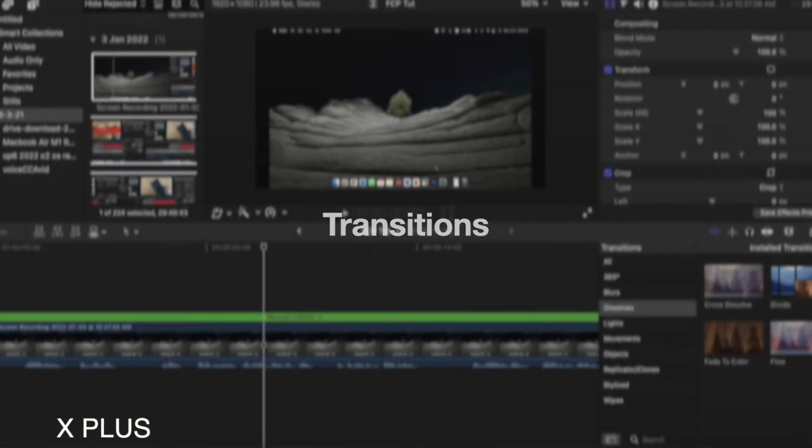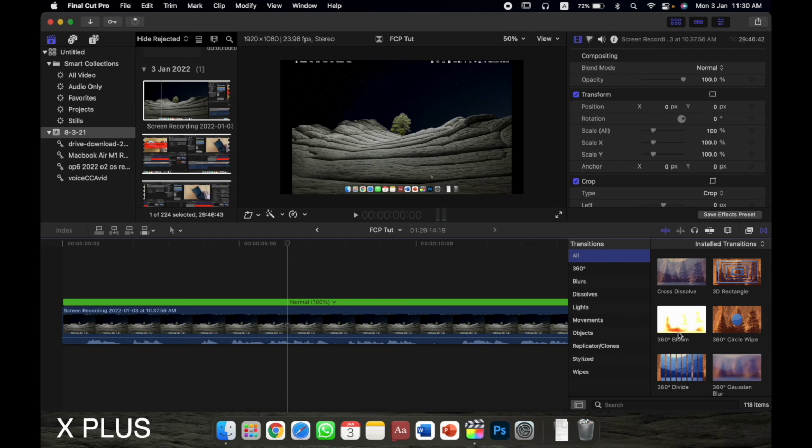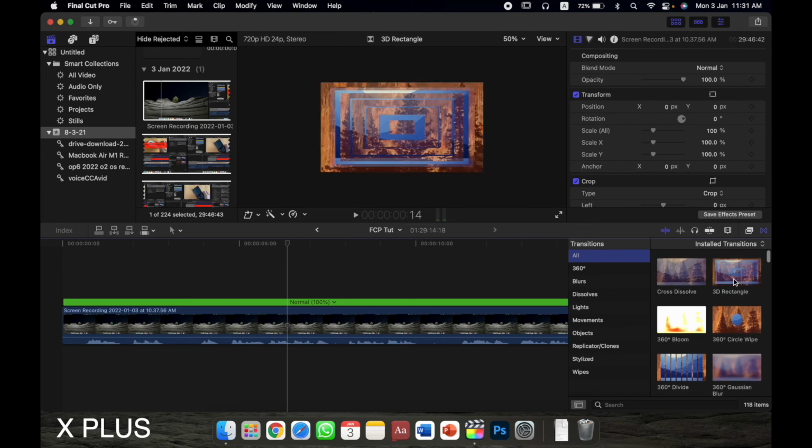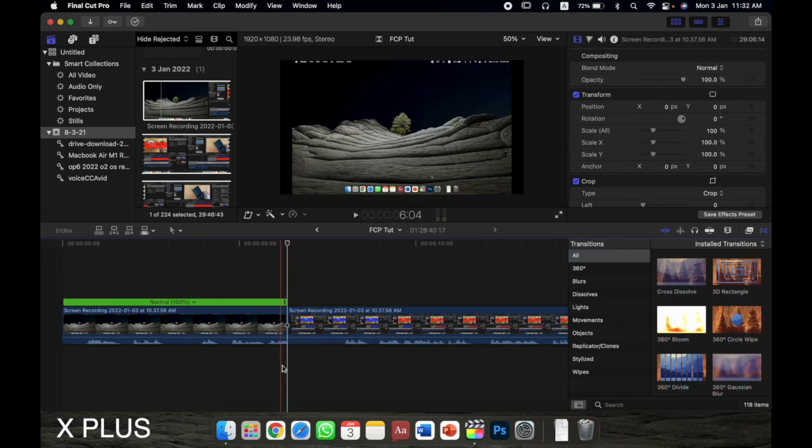So actually this button here, dual triangle button, is the transitions browser. So this is all transitions. You can see cross dissolve, 3D. So you can play back the animation, the transition, to see roughly how your video will look like. You'll see that it is immediately different, right?